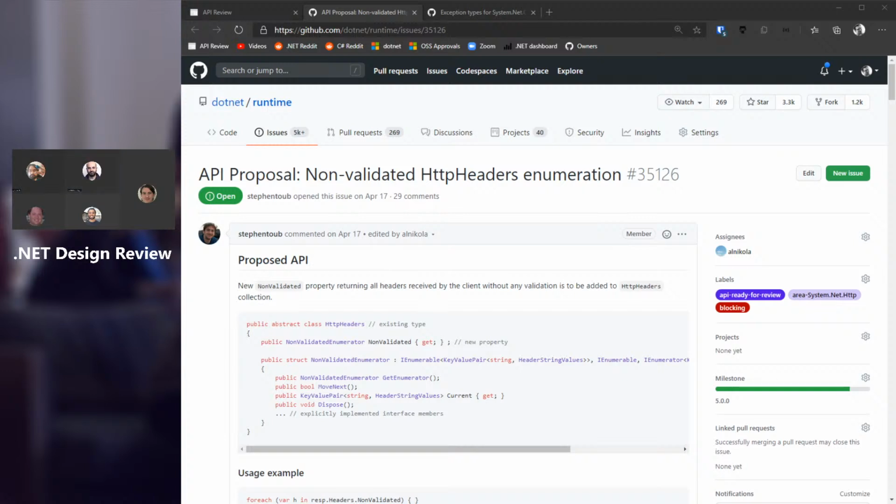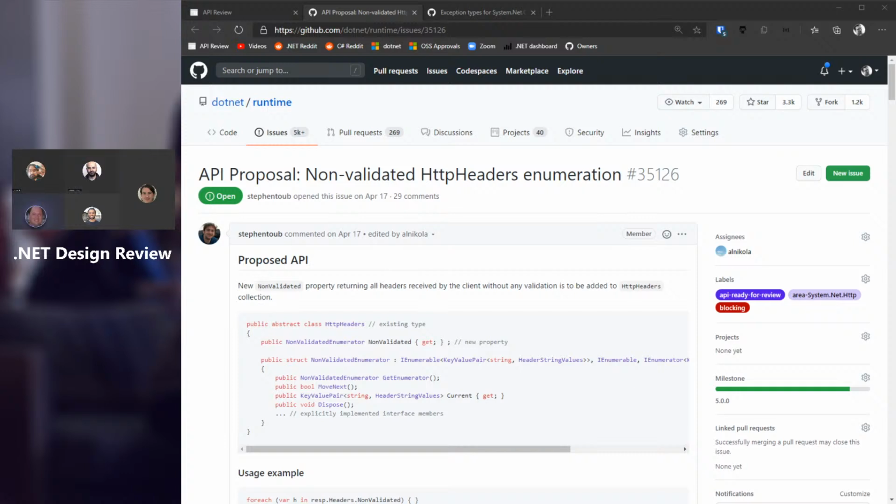So if you have a compat switch, usually the way we think about compat switches is you don't want to break people that have updated or where the app was rolled forward, right? But then you usually have a design that says if you target the latest version of the platform, then you're opted into the new behavior, right? But if people just create new projects and they now start enumerating their headers and all of a sudden they get unvalidated headers that they've never gotten before, then I think from a security standpoint, that's the same argument. When you look at the code, it's just not obvious.